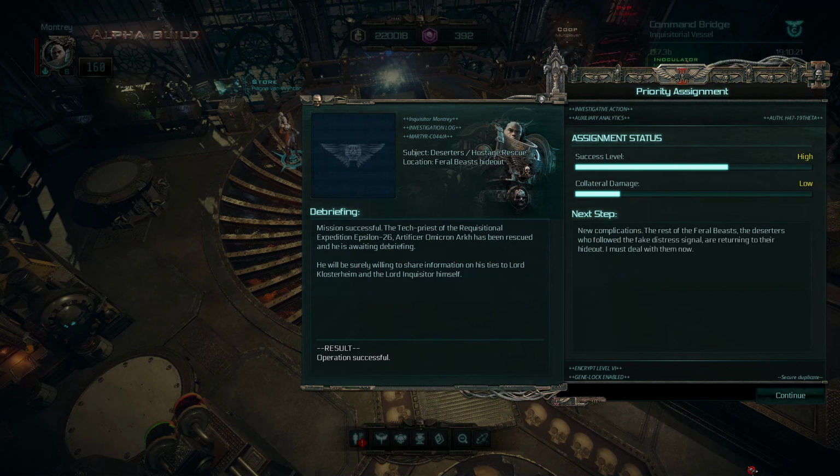Mission successful. The Tech Priest of the Requisitional Expedition Epsilon 26 Artificer Omnicron Arc has been rescued, and he's waiting and he is awaiting debriefing. He will be surely willing to share information on his ties to Lord Klosterheim and the Lord Inquisitor himself. Result: operation successful. Next step: new complications. The rest of the feral beasts, the deserters who followed the fake distress signal, are returning to their hideout. I must deal with them now.